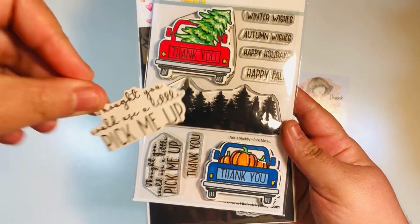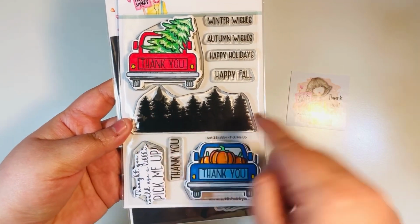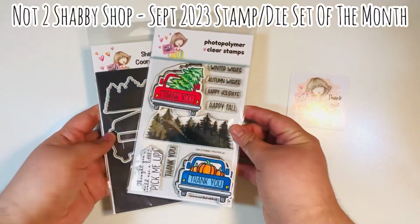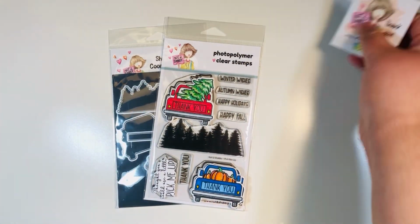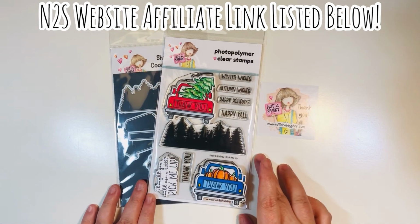We also have this little additional sentiment that comes in this stamp set. I've already die cut it out with the coordinating dies. You've got some trees also. So again, this is the stamp and die set of the month for the month of September from the Not Too Shabby Shop. Let's go ahead and dive into today's project.